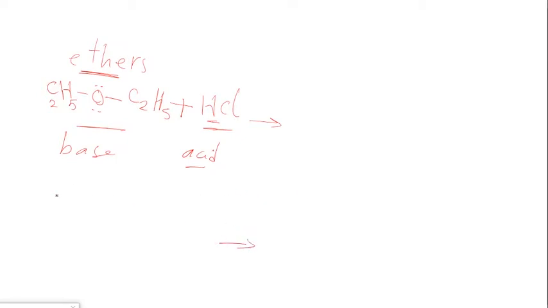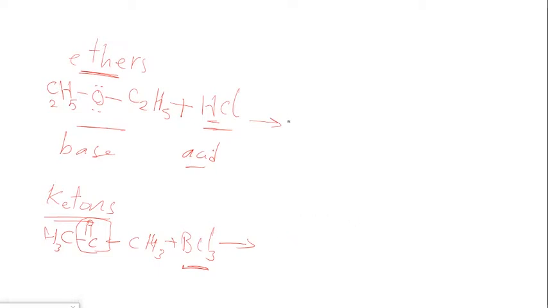And if I have something like ketones, if I have something like acetone, it has the C double bond O, which is the ketonic bond or carbonyl bond, CH3. Plus BCl3, if I react this one with boron trichloride.